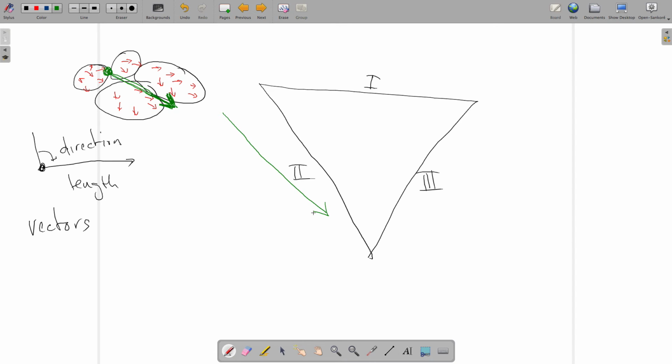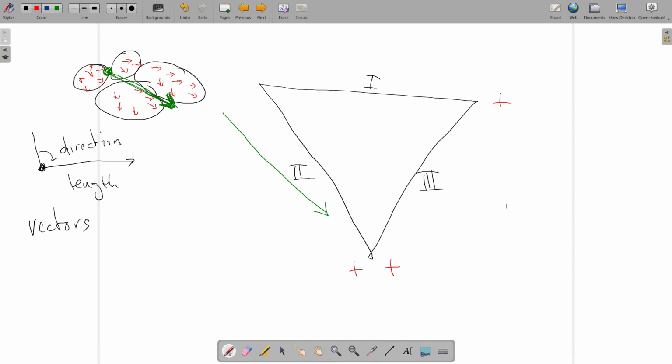So lead 2 most closely parallels the depolarization vector of the heart, and that's why we use lead 2 to do our very initial training on dysrhythmia interpretation, because lead 2 most closely approximates the normal angle of depolarization of the heart. Therefore, things that take place along this green arrow will best be represented in lead 2 since they're both going in the same direction. All right, so now let's again reassign our values here. Lead 2, positive down here, lead 3, positive down here, and lead 1, positive over here.